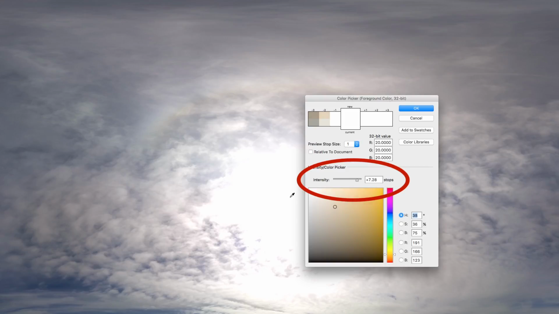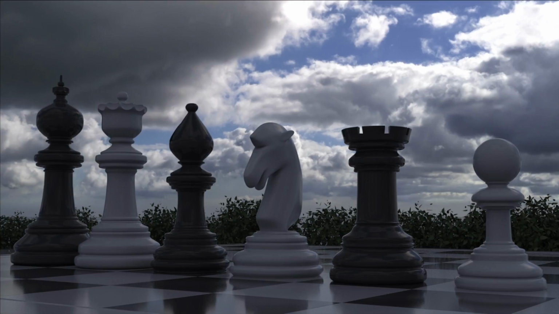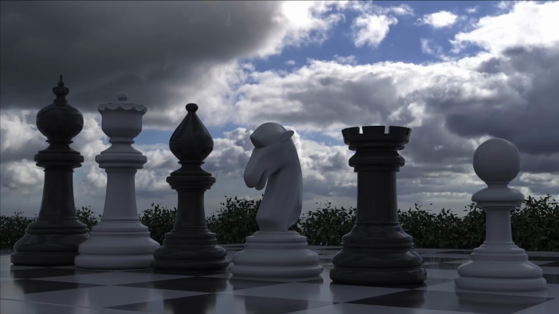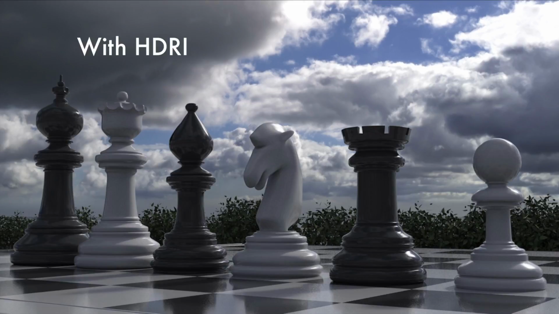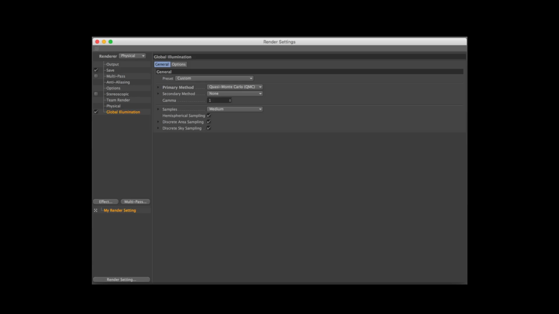This extra luminance information is sent to the render engine, where it is used to create highly realistic reflections, shadows, refractions, and specular details on the objects inside the scene when global illumination is turned on in the renderer. In complex scenes, global illumination can slow down render times. However, you should also calculate the time you're saving by not fiddling with lights and environment maps on the front end. Certain settings can help optimize your global illumination render times.